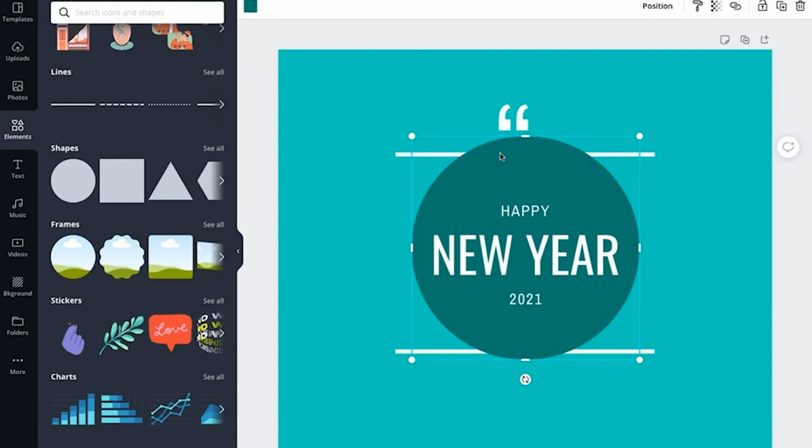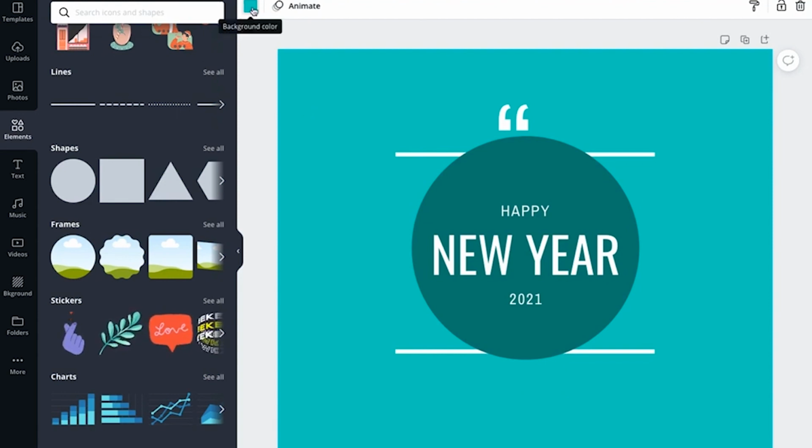Now again, when you select a shape, Canva changes the shape's color by itself depending on your background color. The background color of my poster here is this color. So Canva will directly, depending on your background color, select another color for whatever shapes you are pulling in.